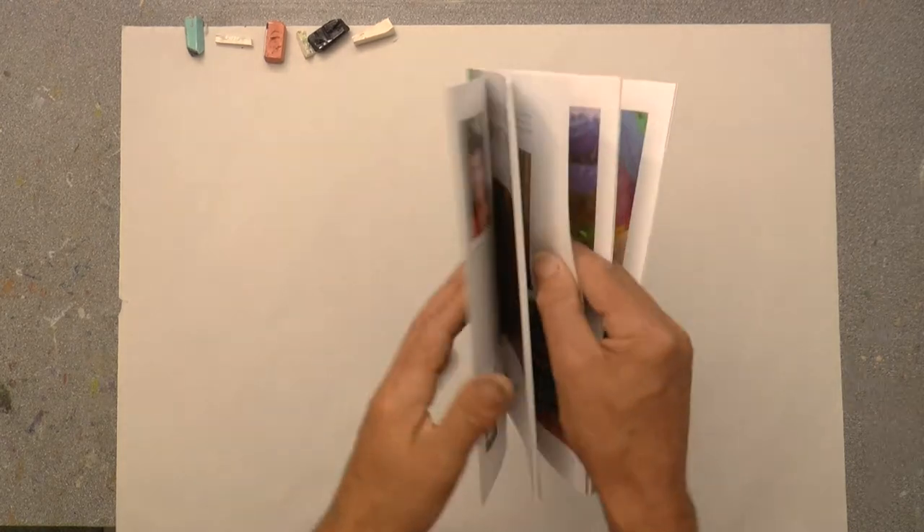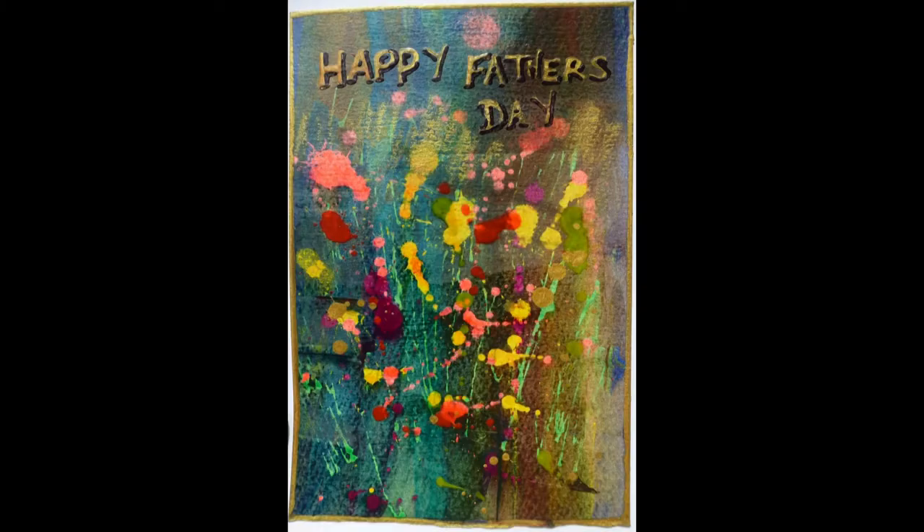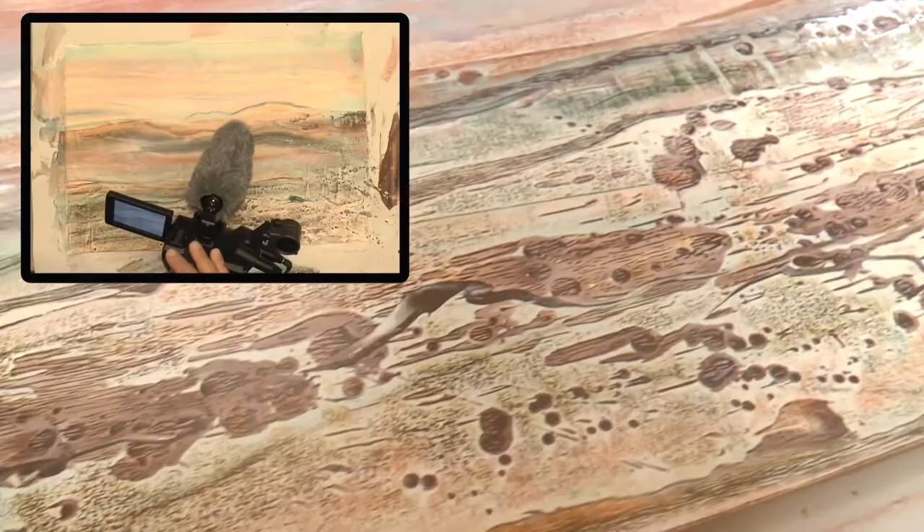The project book on encaustic art contains information about using absorbent and semi-absorbent paper, amongst other things watercolor paper. What happens here is that the wax absorbs into the card — it's pushed with the edge of the iron or wiped on, and it absorbs into the fabric of the paper. This film is about an image made that way, using the edge of the iron, pushing the wax across the card and splattering it.